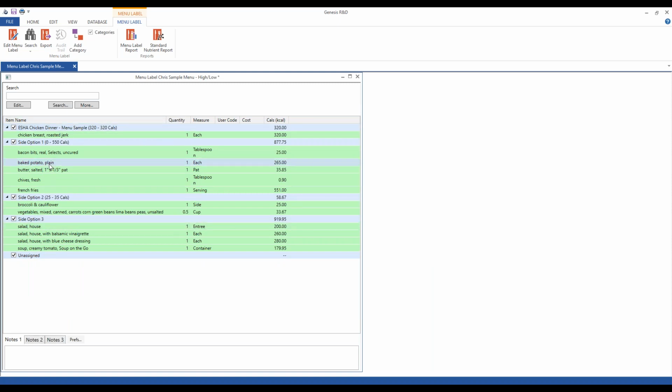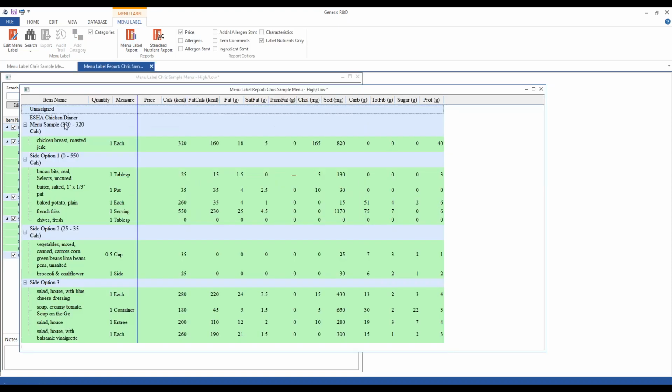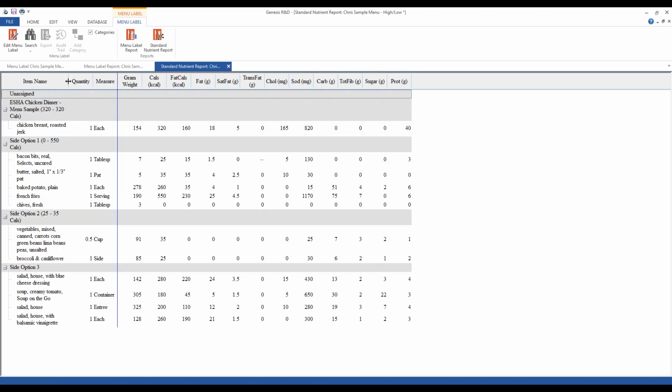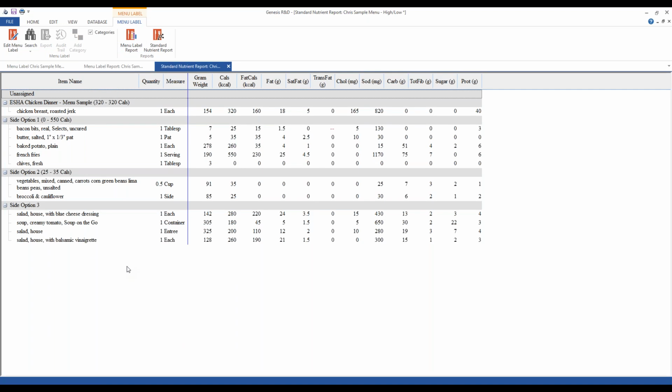The rest of them are now showing. And those ranges will show up on the reports as well. So we've got the menu label report, and that's going to show the calorie ranges inside of that too. And then also for our standard nutrient report, which is a new report. I don't think we've talked about that yet, but it's really basically the same thing as the food menu report.